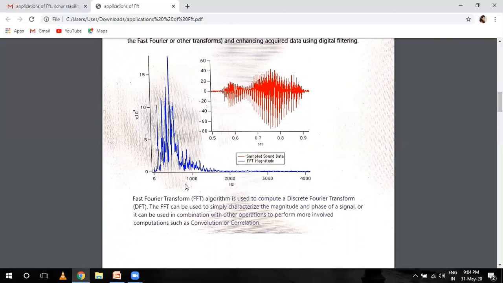Also, FFT is a mathematical method for transforming time into a function of frequency. It means that when we have to change a function from time to frequency, that's why we are using FFT. Sometimes it is described as a transform from the time domain to the frequency domain. It is very useful to analyze time dependent phenomena. So these all are the applications of FFT.